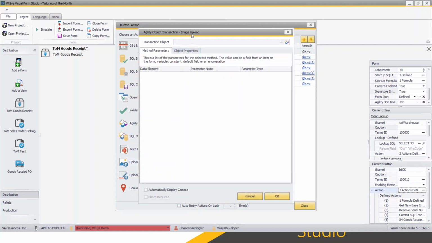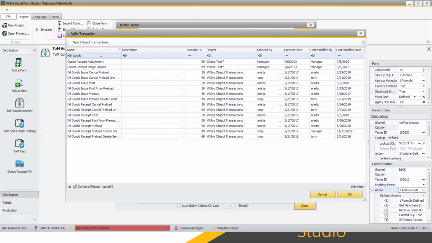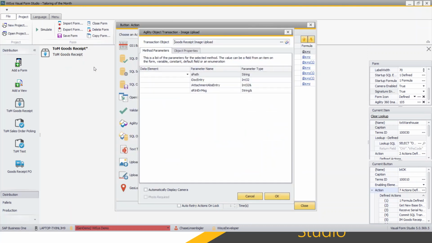And in my upload image action, I'm going to have to select an object that will define what we're going to be doing. So in this case, if I go to my ellipses here, I can search. I have a goods receipt image upload. I'm going to just select that here.